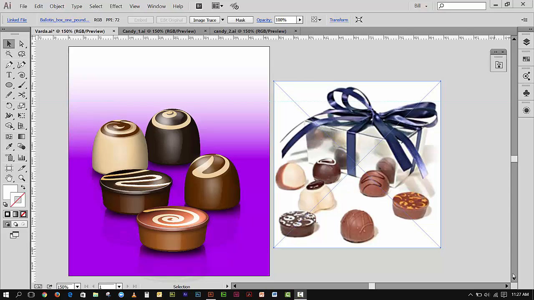All right, so what I'm going to demonstrate today is how I created my candy. This is for a presentation that I made for somebody that I was interviewing, and I just decided that it would be a good idea to show them how I could work in Illustrator. So I went to the website and I found this picture that shows some of the product that they produce, and I decided I was going to try to create something similar to that using Adobe Illustrator. And that's what you see over here.